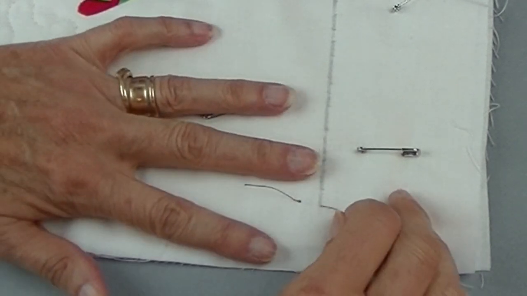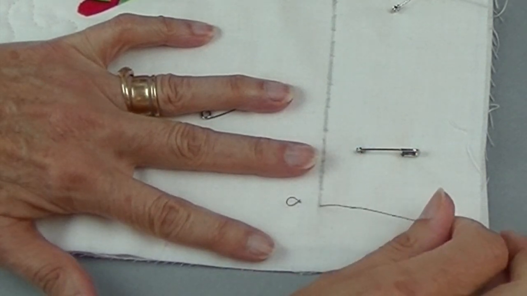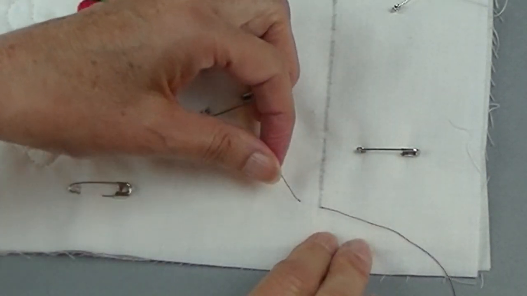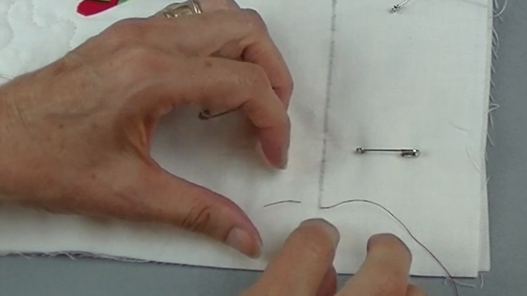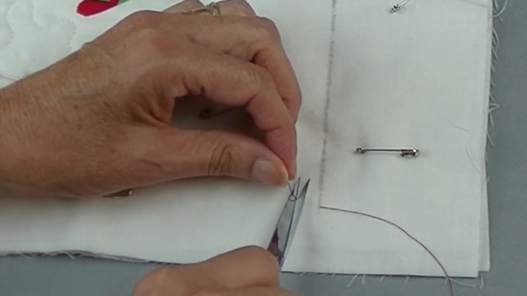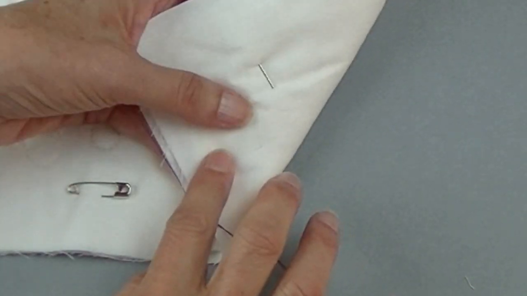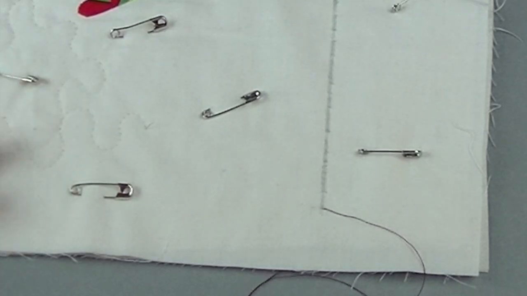If I hold on to my quilt top and pull this, it pops. And when it pops you know that that knot is buried underneath there. So let me clip the tail. And there I've hidden my knot. You can't see it on the back, you can't see it on the front.